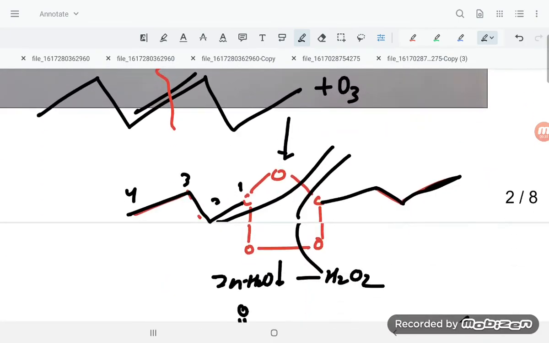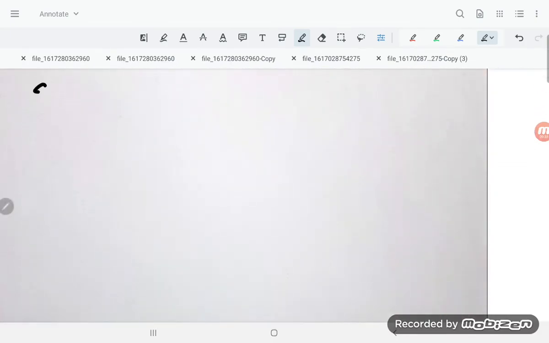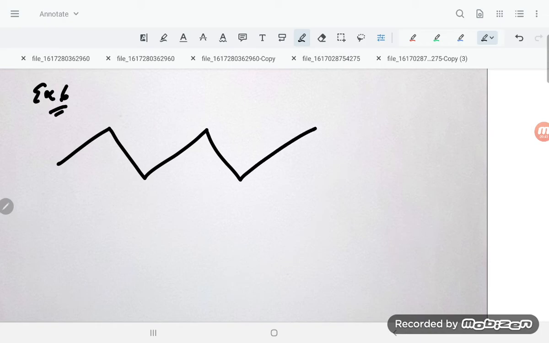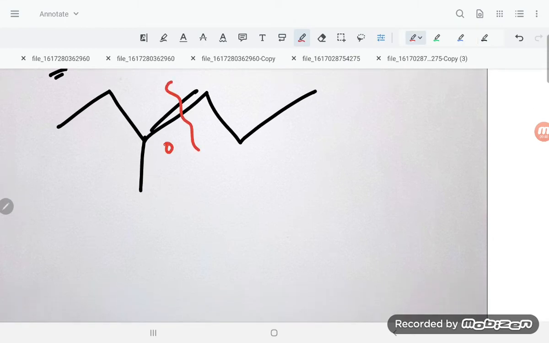Suppose you are taking example number 6, it can be a little tough, students. Some examples can be a little tough, but you need to practice more. So suppose I am taking one more example here, okay, here you put a double bond, and here is the methyl group. So here the splitting will be there, student. So here is oxygen, here is oxygen that is going to be added now. So if you are treating with the ozone, we have to keep in mind how the intermediate is being formed.